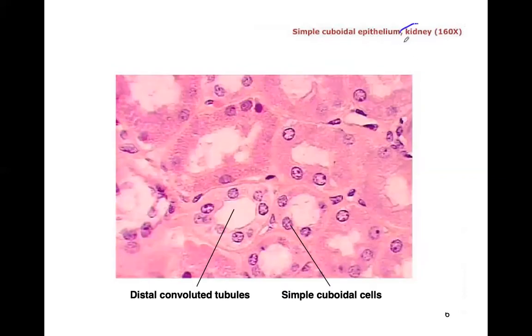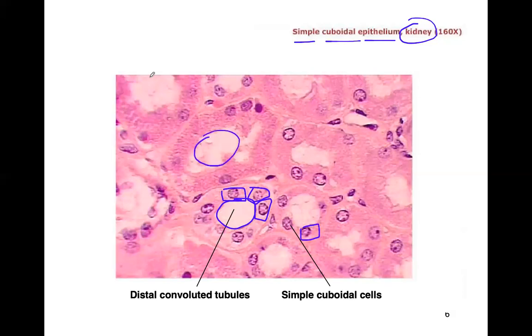Here, we're looking at the kidney again. Here is the lumen, right? This is like the pen cap that I showed earlier. If we're looking inside the lumen, now we have cells that are here. They're not flat, they're not columnar, these are cube shaped. So again, simple cuboidal epithelium. This is another lumen, and this is another lumen, and throughout there are a bunch of simple cuboidal cells.